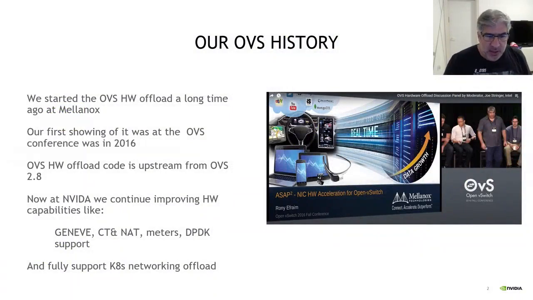So let's have some nostalgia. Our OVS history: we started the OVS hardware offload a long time ago at Mellanox. Our first showing of it was at the OVS conference in 2016. OVS hardware offload code has been upstream since OVS 2.8. Now at NVIDIA, which acquired Mellanox, we continue improving hardware capabilities like GENEVE, connection tracking, NAT, meters, DPDK, and fully support Kubernetes networking offloads.